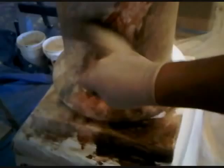Now I'm spritzing that with denatured alcohol. Since this is a latex-based urethane glaze, when you spritz it with denatured alcohol, the denatured alcohol rushes out the moisture and begins to set the material immediately. Now, it doesn't show right here now, but if we could see this in HD up close, there would be little ringlets forming in there, and you'll notice them in a minute when I go back through with a wet sponge. Now I'm going to badger that to kind of keep it in place to create its effect, and then I'll come with a wet sponge and you'll start seeing these speckles that appear out of nowhere.